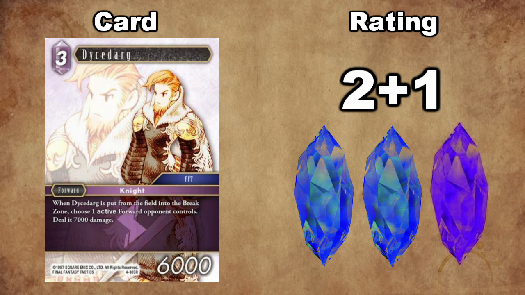It's a 3-cost 6,000 power forward. It's a knight. It's a Final Fantasy Tactics forward. When Dice Dark is put from the field into the break zone, choose 1 active forward opponent controls. Deal it 7,000 damage. I like it because it's another Final Fantasy Tactics forward. It's another card in the Knight's deck, but it can trade up. There are lots of relevant parts for him.